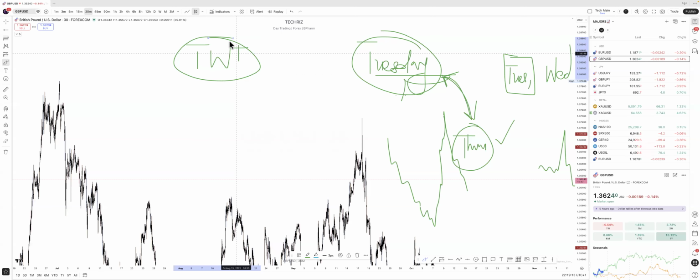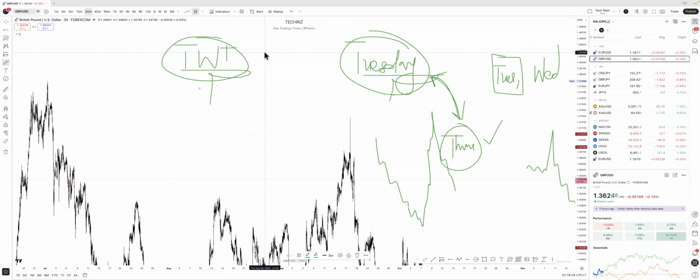Tuesday, Wednesday, Thursday are prime trading days for CFD traders. So any of your time CISDs should come from any of these days. High probability ones. Low probability ones can happen any other day, fine. But high probability ones should come from any of these days. Okay? That is for the daily scenario.